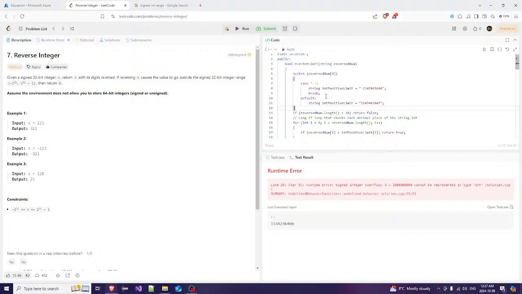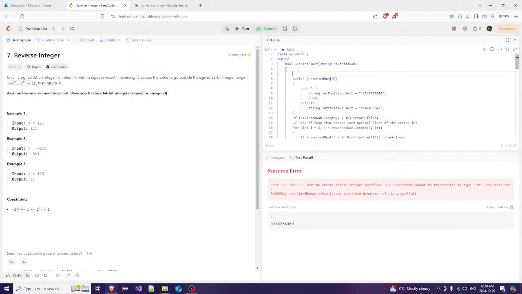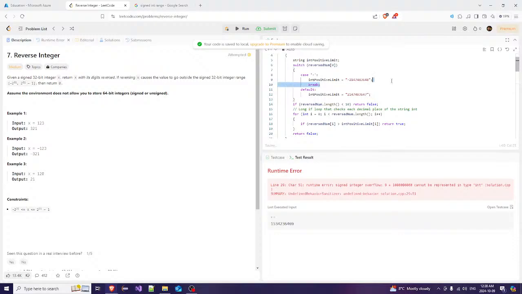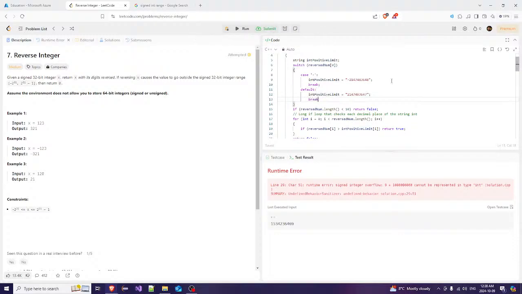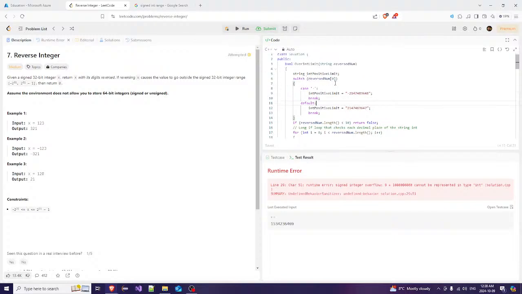If, all right, so we have that. We have this now, string in positive limit, blah blah blah.